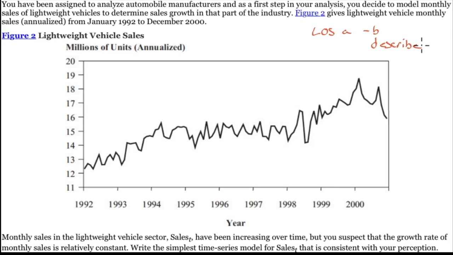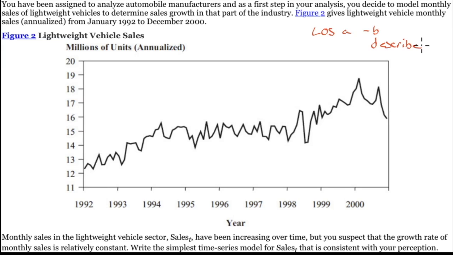And I think I've done a pretty good job on the opening screen of explaining the difference in the type of data. Would we expect to see data grow at a constant amount each period or at a constant rate? So inflation could be modeled as the inflation rate or as the price level. Well, the price level we would expect to see grow over time, whereas the inflation rate we would expect to be stable. Stability, we can use linear. Growth would use log linear.